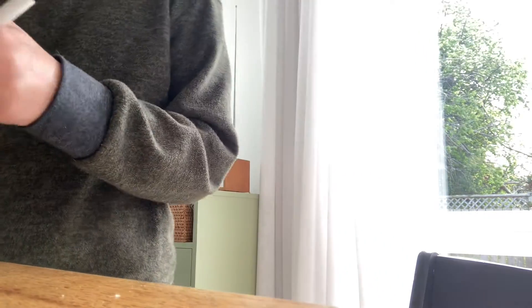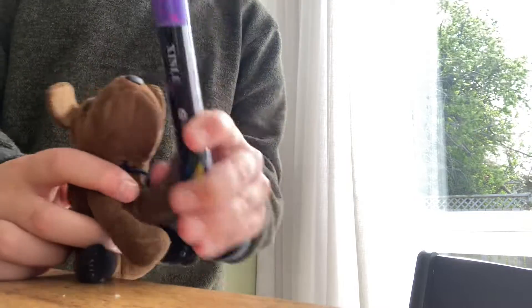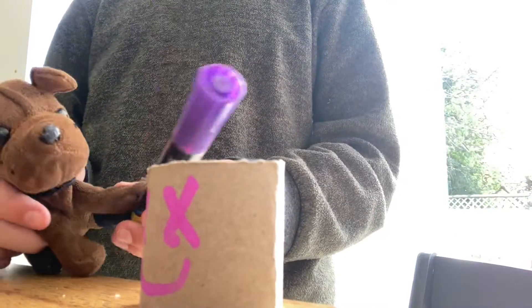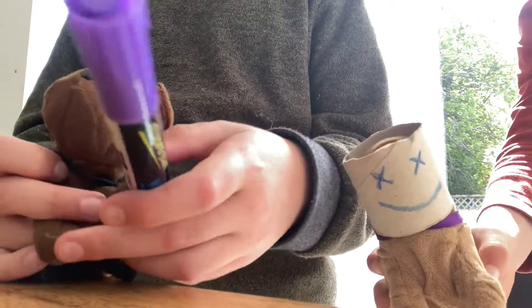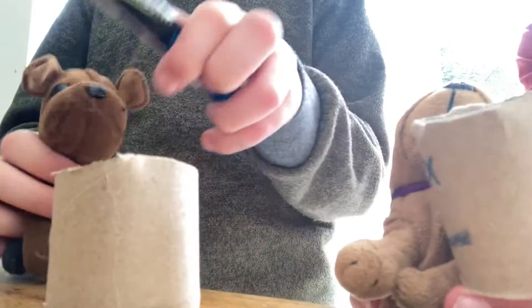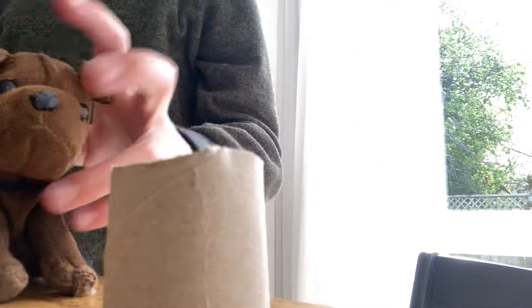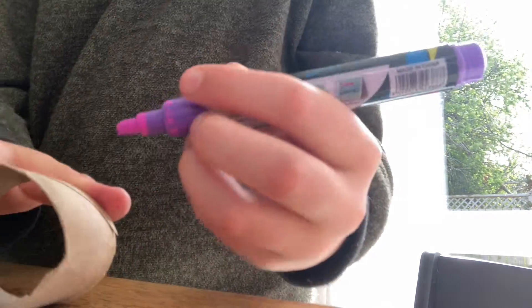We've got something else cool to show you. A friend of mine made this cool one — it's a neon one. If you've got any glow in the dark pens, that would work very well, but I don't even know if that exists. Or you can make a blue one. I've got a purple-white window marker, so I'm going to grab this and skip the cutting part because you know how to do that. There we go, we've got the line cut, and all we're going to do is this exact same thing, just with a window marker or glow in the dark pens if that exists.